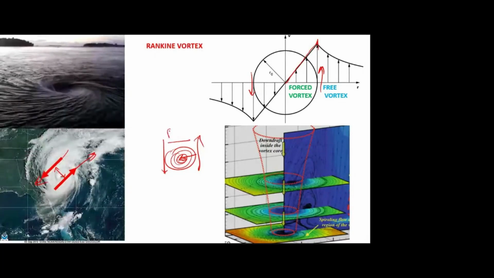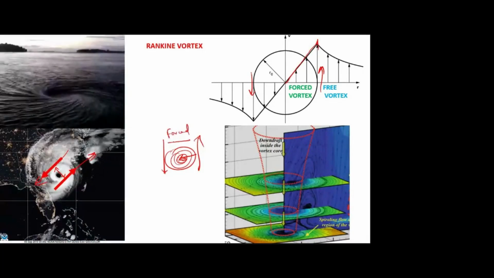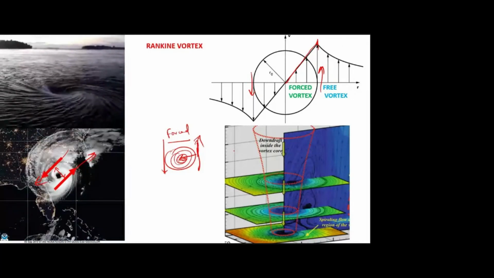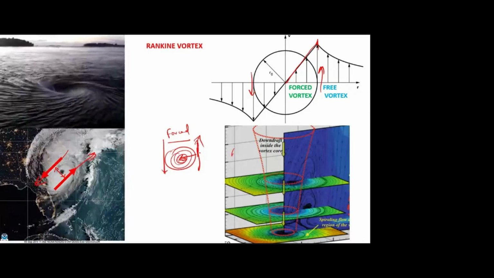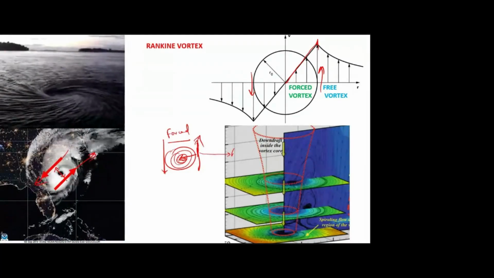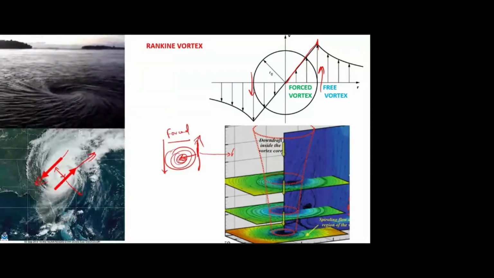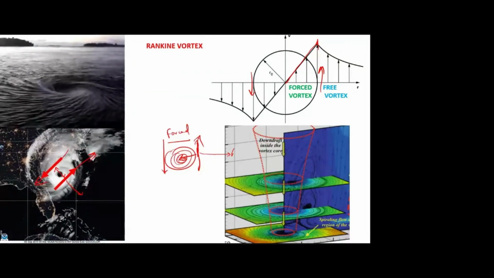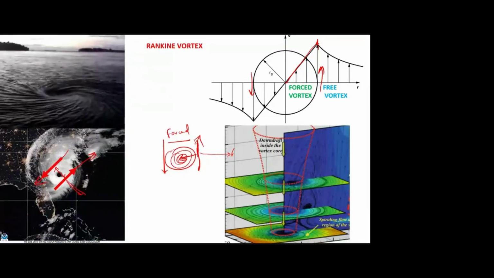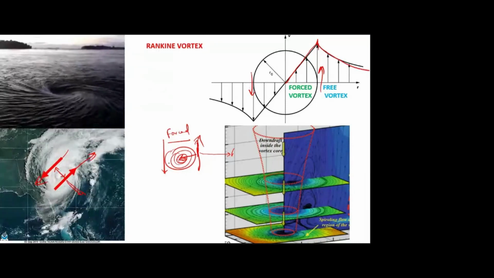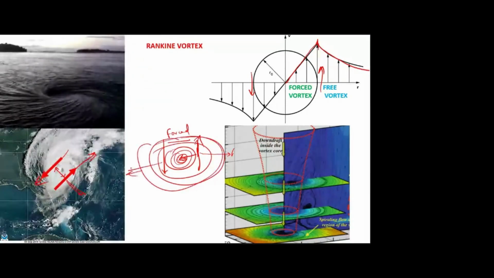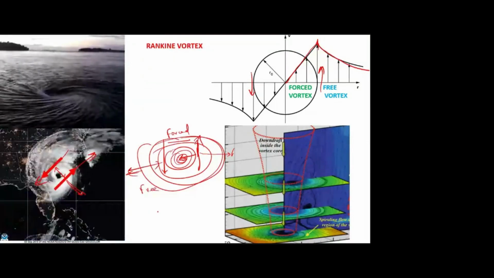So this region is forced. And here we have the maximum velocity. Outside, due to the friction, this velocity will decrease to zero. This region also you can see. Here it is maximum, and due to the friction this velocity will start decreasing. Finally, it will be zero. So that portion is like the free vortex. Outside it will start decreasing and vanishing, and this portion is called free vortex.